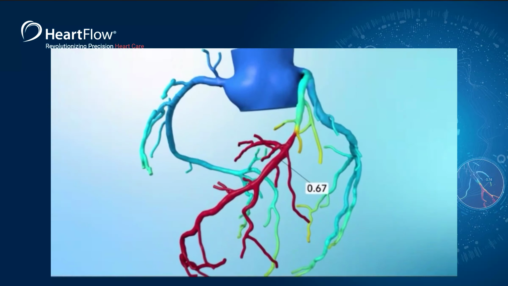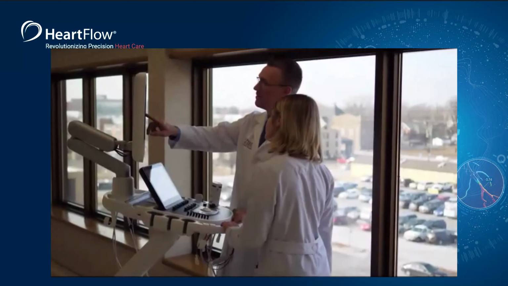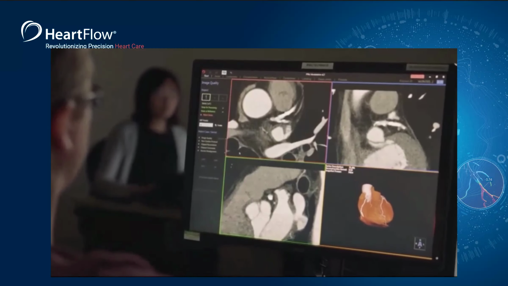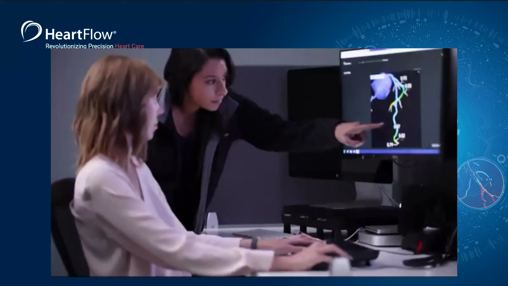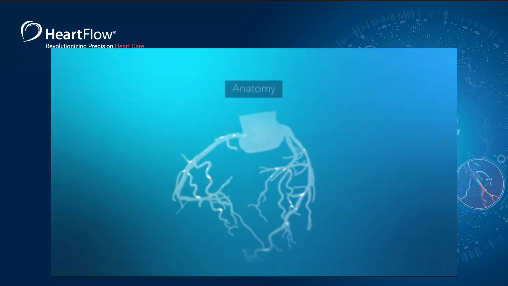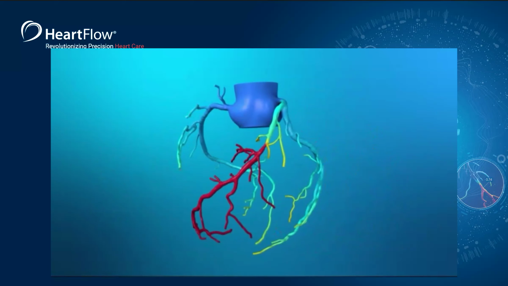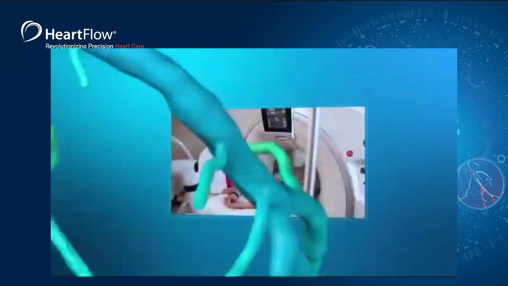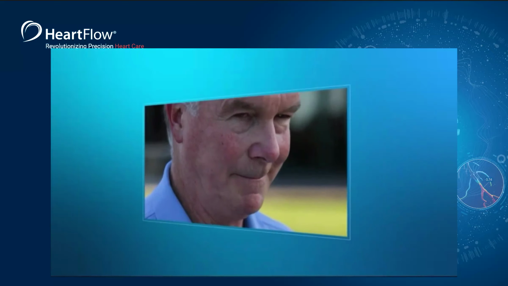Introducing the HeartFlow analysis. The process begins with a standard, non-invasive CT scan of the heart. If your physician determines that no disease is present, no further action is needed. If the CT scan shows disease, your physician can send the scan to HeartFlow, where a color-coded digital 3D model of your coronary arteries is created. The HeartFlow analysis shows the impact that blockages have on blood flow to your heart, information that otherwise would only be available with a riskier, invasive test. This personalized model of your coronary arteries provides your physician with the detailed information needed to better understand the severity of disease and determine the next step in your treatment plan.